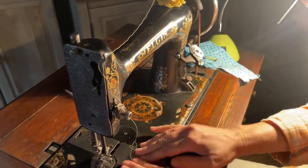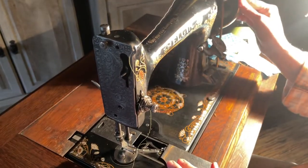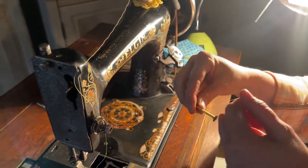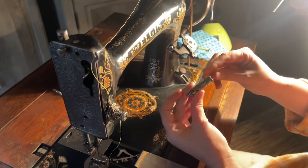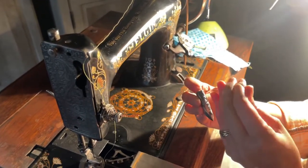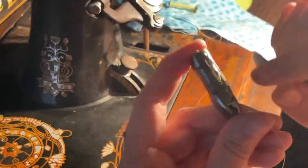For your bobbin, I have one in here so I'll show you. This is your shuttle and this is your bobbin. Your thread should come up and over your bobbin like this. You need to have several inches on your tail. You're going to take your shuttle like this with this little piece right here facing you and you're going to drop your bobbin in there. You're going to hold it with your finger. Bring it down through this little groove right here — there's a little groove right on the top. You're going to bring it down right here, down through here and up and around, and you'll feel that it comes up through here. It's kind of hard to see in the video but that's where it will come up through.